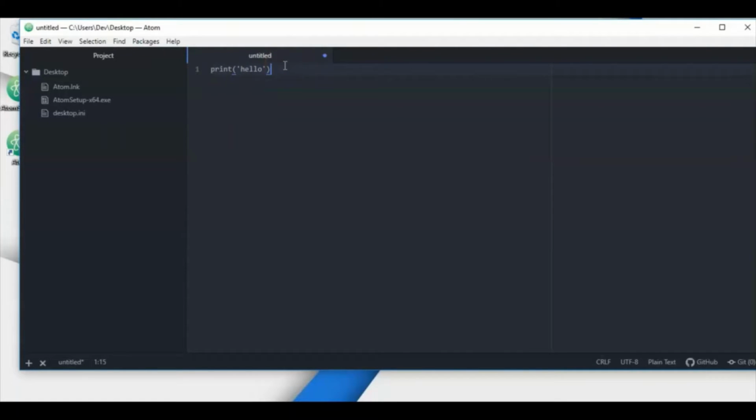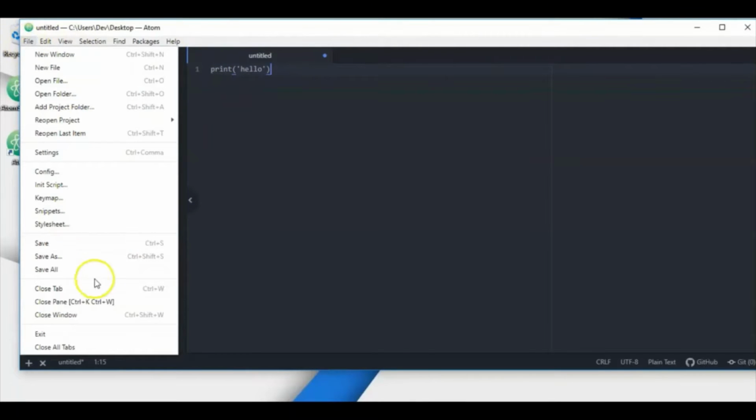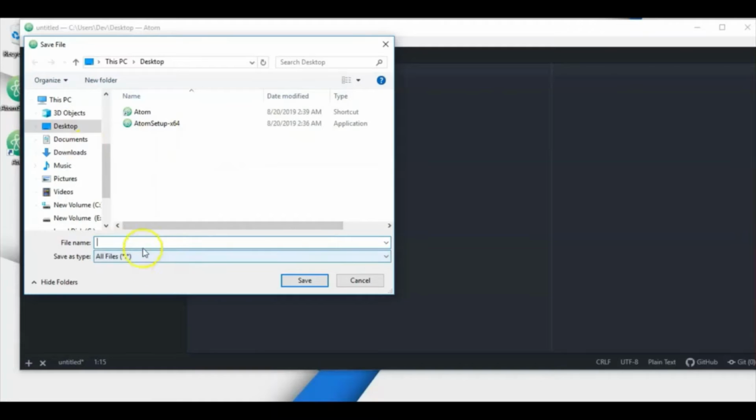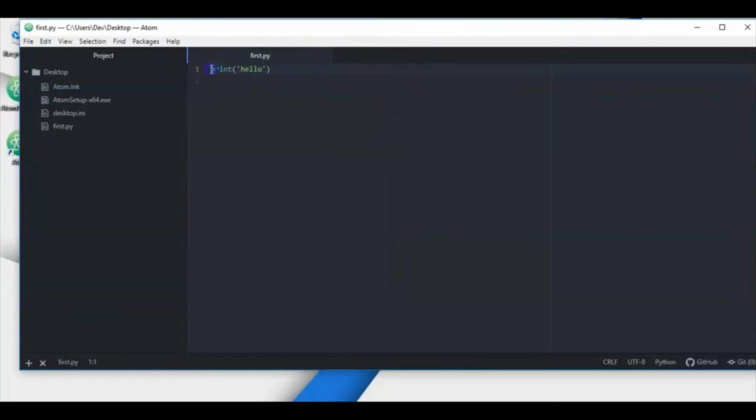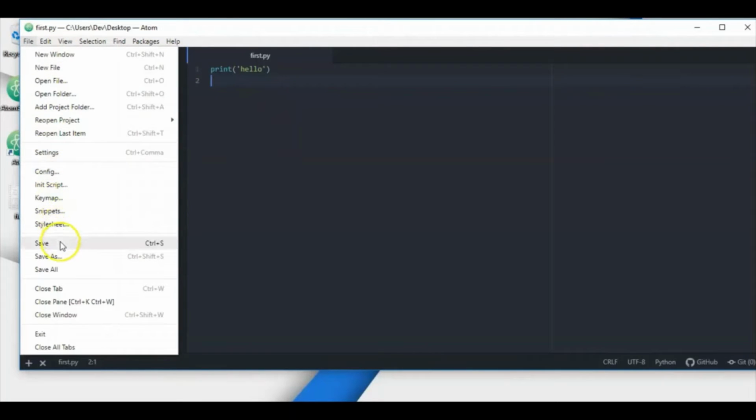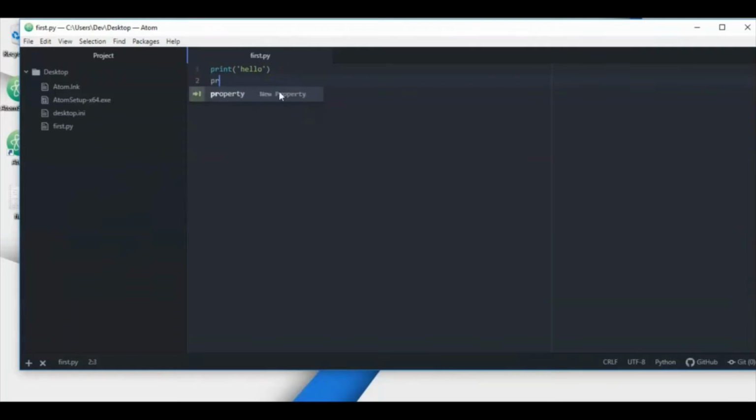Now if you want to make this a Python file, you need to again go to file, save file as. Here I am saving on the desktop. Save with the name 1 or simply first.py. For Python files you need to write .py there. This extension is only for Python files. Now when you click save, you get colorful letters. Functions are denoted here in green, then we have text in yellow. And you can now simply write the code here and just save it. Or whatever change you write there, like print hello world.